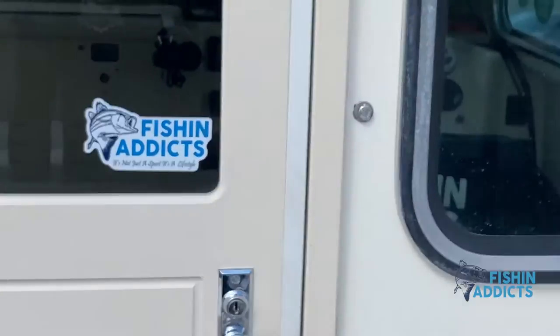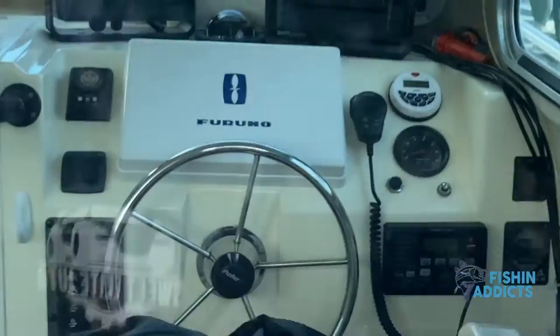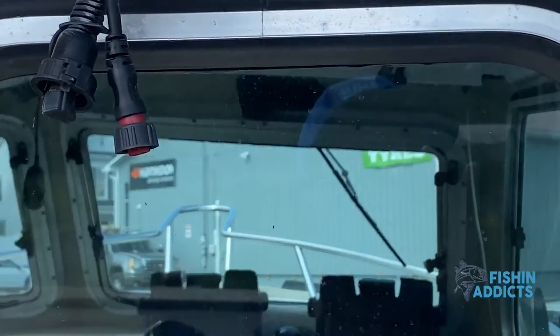Oh, I forgot to tell you, when I'm out here driving and doing what I do, I don't want to be looking in there trying to look at the GPS. I put one up here too. Got a lot of electronics.